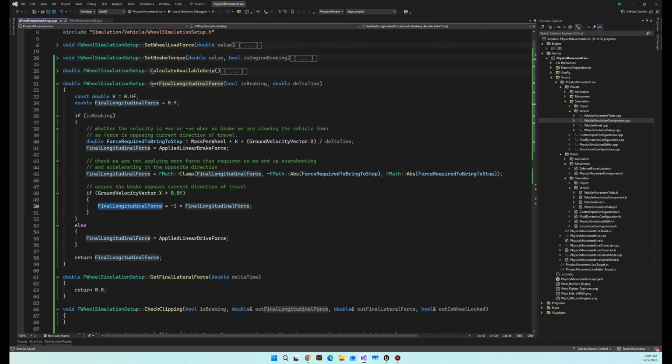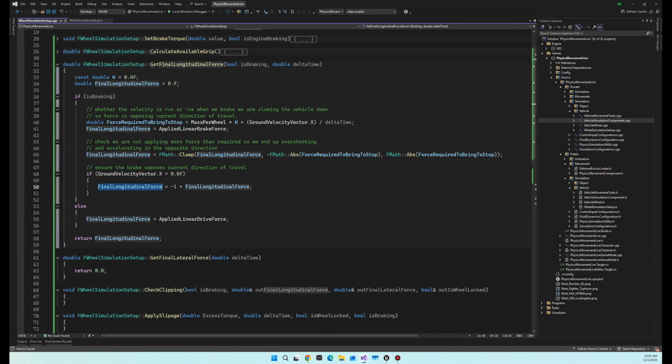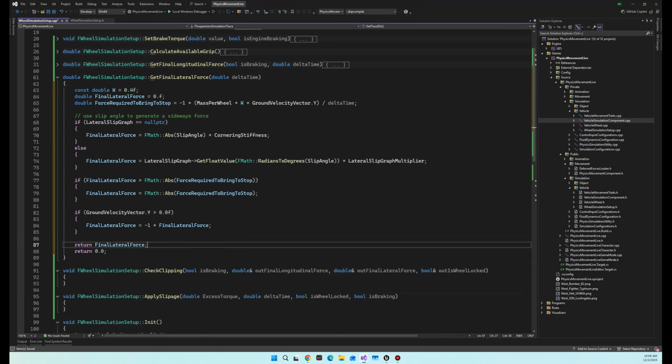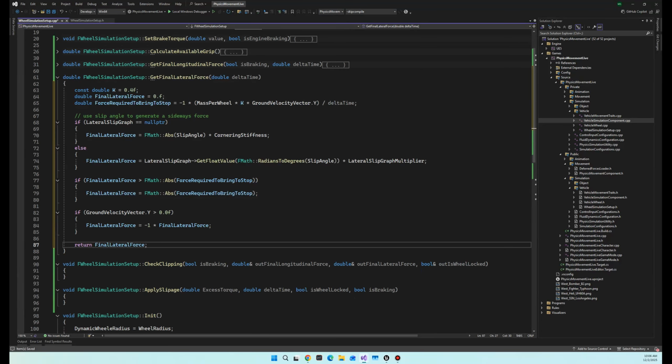All right, I'm just going to close those real quick. Now we have get final lateral forces. This is the ability to keep us in a straight line when we're turning. This is how we're going to calculate whether we're going to be slipping or skidding going into a corner. I'm just going to put this in, and we'll get rid of the extra return value. Again, this is lateral forces. This is what's going to prevent our vehicle from skidding out, or maybe not, depending on how you want to set things up.